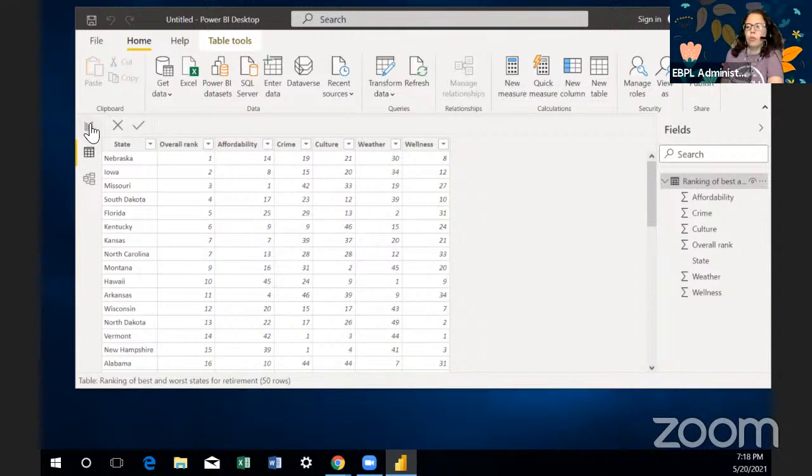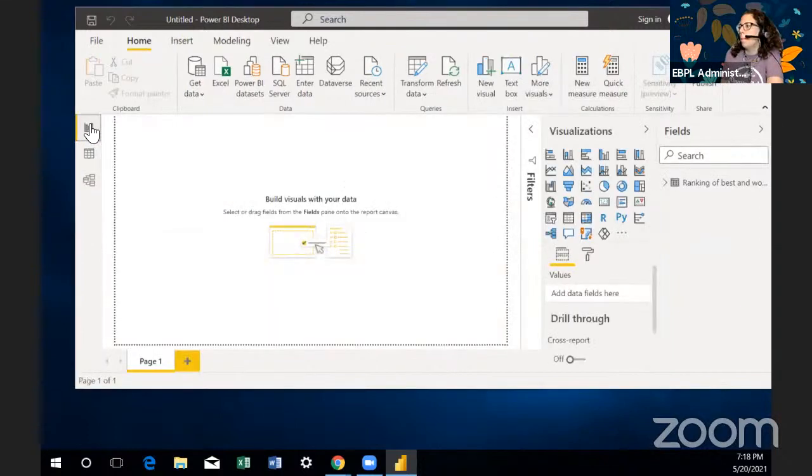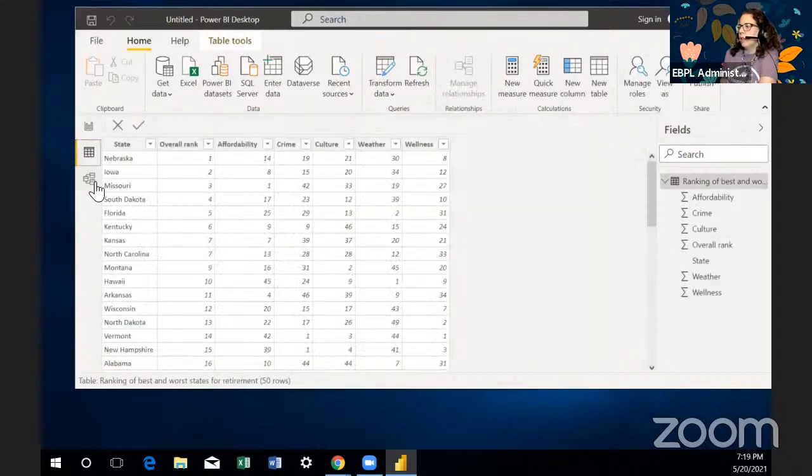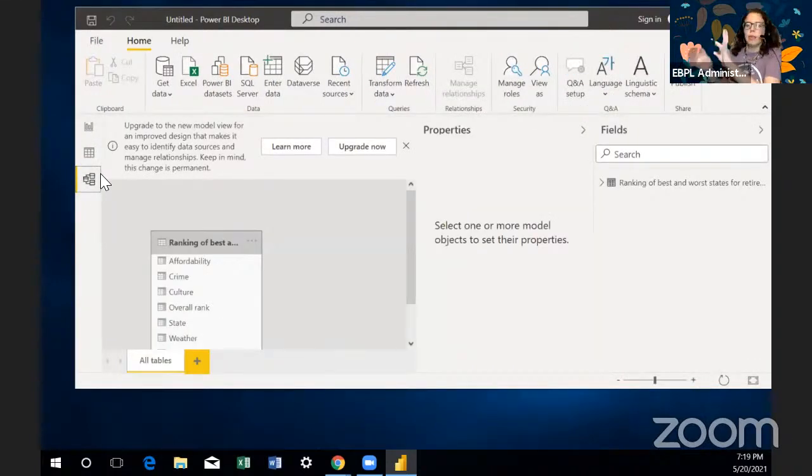So we're gonna go here to the report view. One of the things you want to make sure you understand is the dashboard here of the report view. You click here where it says report. This is data, and this is the model. Right now we only have one table, so it's not applicable.